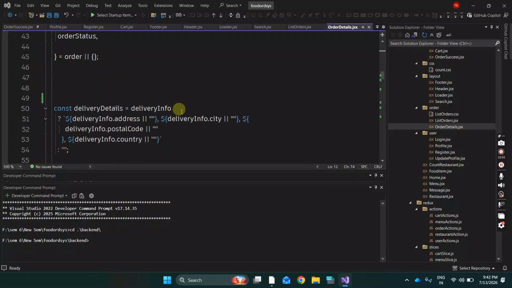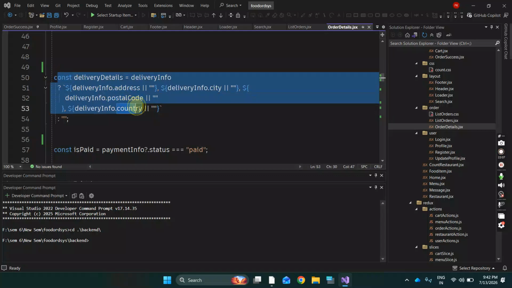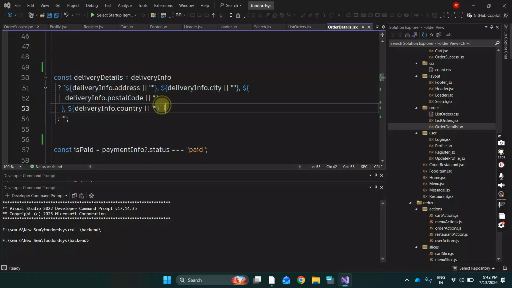This is what is happening. Then another thing is the delivery details. That means if the user has ordered something online, then they must provide the delivery address.